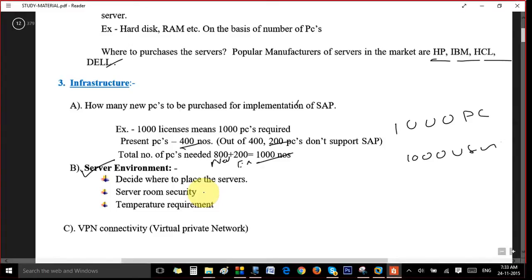From the basis team, only the power user will have access, not even the CFO or COO or Vice President IT. Anyone will not have access to the server room. At the same time, they decide what the temperature requirement of the server room should be, and what the VPN connectivity should be. They will decide all these things in the infrastructure activity.